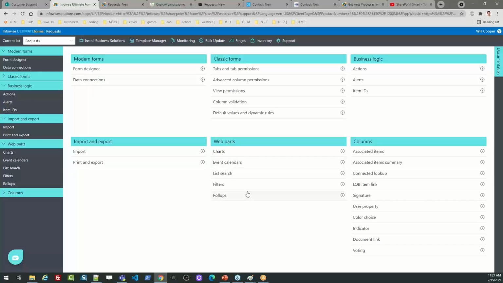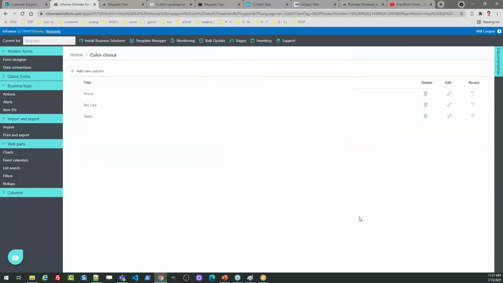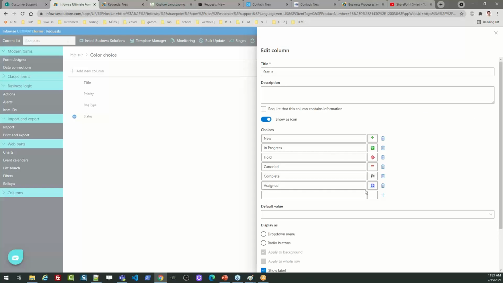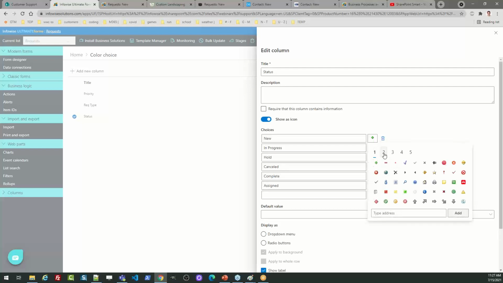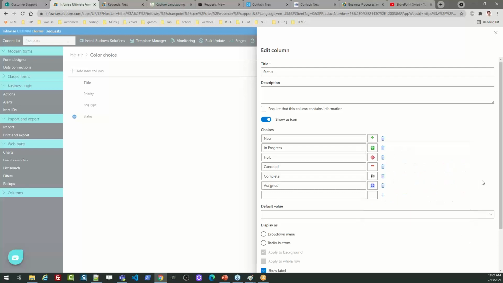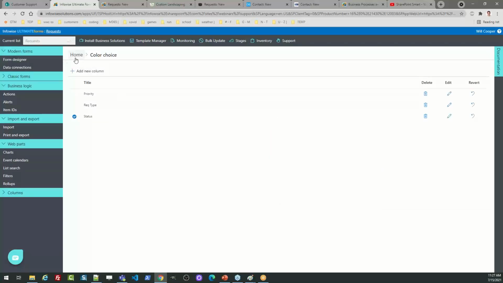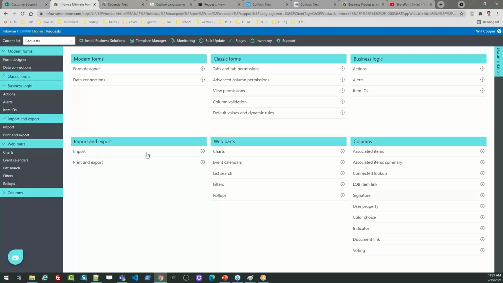You remember there was a chart in there as well. And then also, remember there's some icons in the interface. So that's a really key part to it. You want to make sure it's visually appealing. You want to make sure that it's not just gray text on white background. You want to make sure things stand out. So you can actually pick out whatever icons you want. There are actually 250 icons in here. So you can map those to different statuses. Naturally, you can have whatever statuses you want. This is just demonstrating a concept that might be typical for a ticketing system, but that is really beneficial as well.